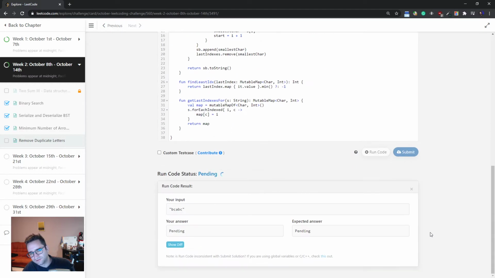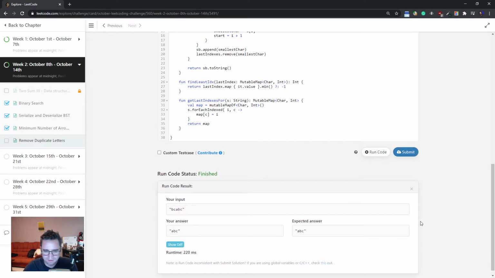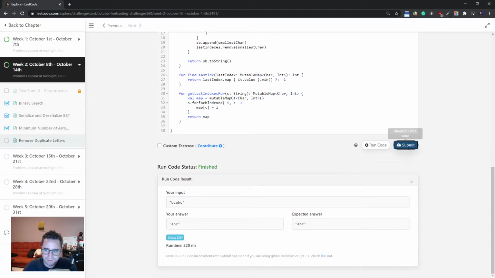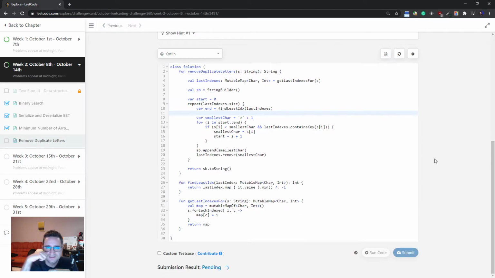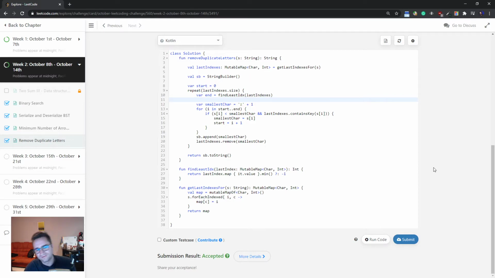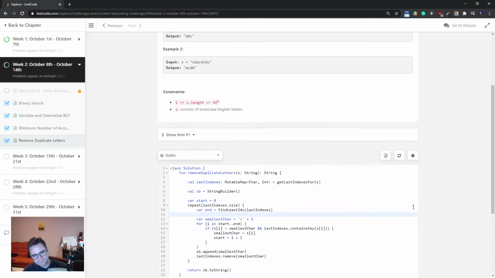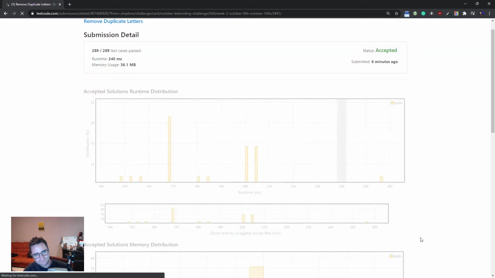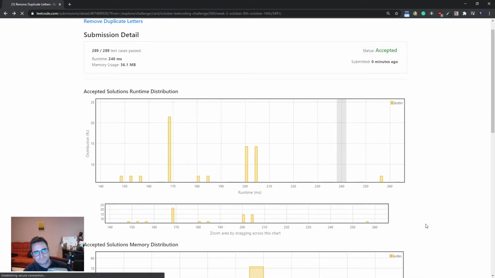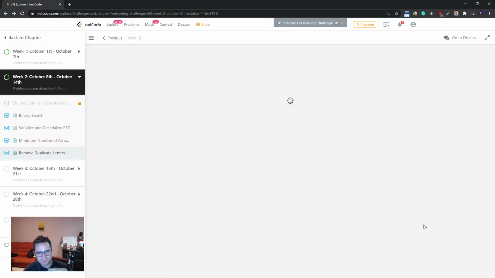If it doesn't run, I actually think it might run from the first time. Thinking about it, makes a lot of sense. But if it doesn't work, I'll write some custom test cases in my code. All right, nice, it's accepted. Whew. This one was a bummer. I doubt it's the most optimal solution. There probably can be better solutions.